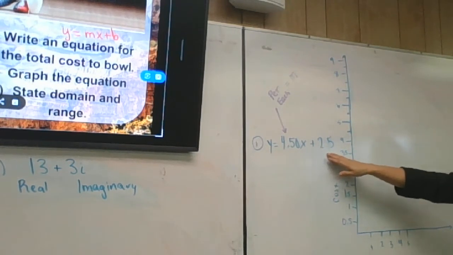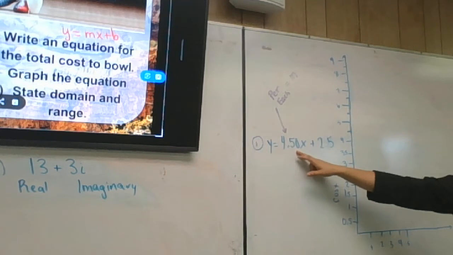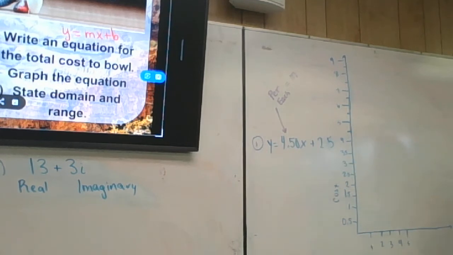The reason this is in the B spot is because you pay for your shoes once and then you don't pay again. But you're gonna have to pay $4.50 every time you want to play another game. And bowling can be pretty expensive because you got like 6 people there playing another game, right? Expensive, you got to pay for a whole family, I guess.